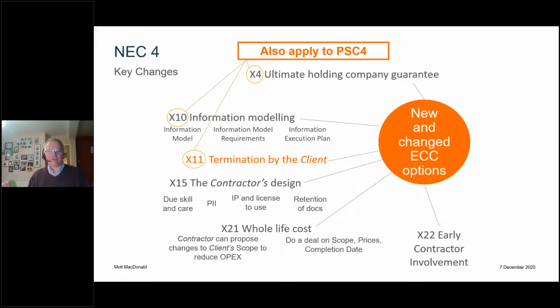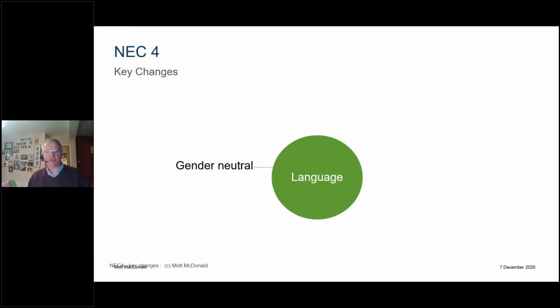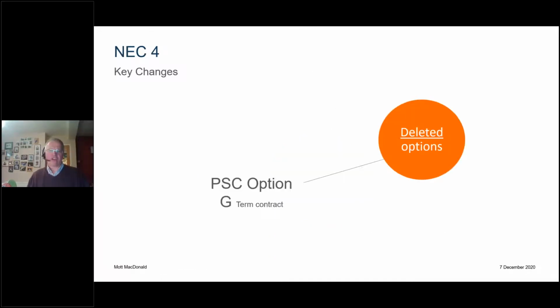The ones on the slide, X4, 10 and 11, are also in the professional services contract. Oh, hang on, one line there. One option which is deleted. Oddly, I've never found anybody in NEC to explain to me why this was deleted. NEC3 had the option under the PSC for option G, which is a term contract, allowing a client to let chunks of work, tasks within the same contract. For some reason, that has been taken away from us. And I'm not going to try and explain why it's gone because I don't know.